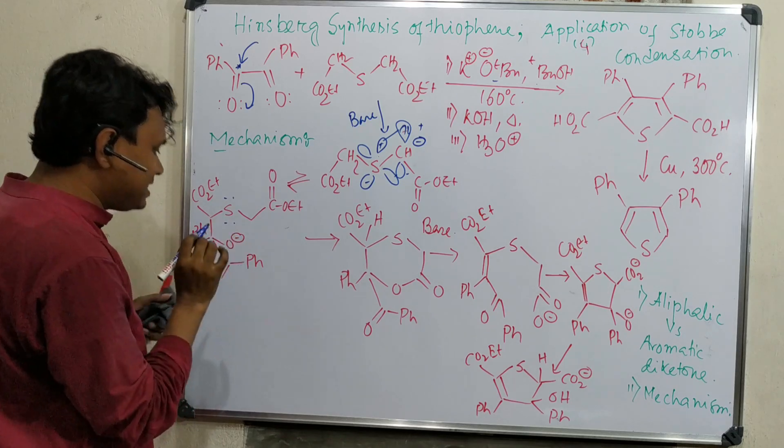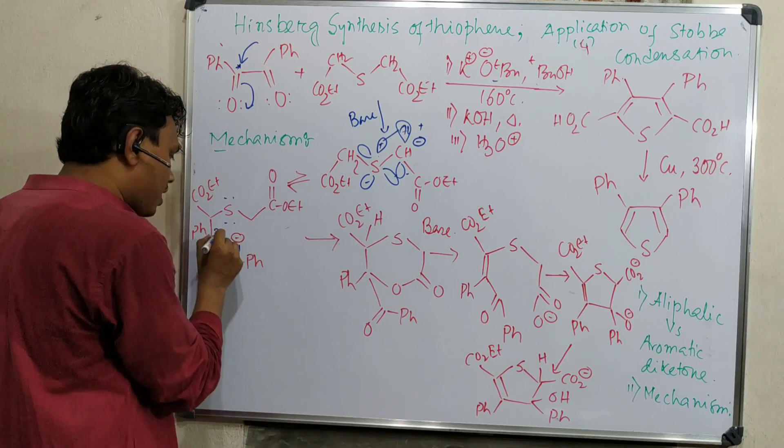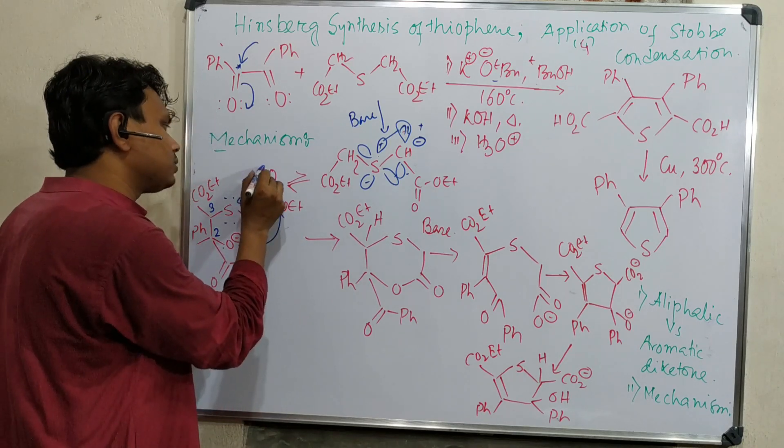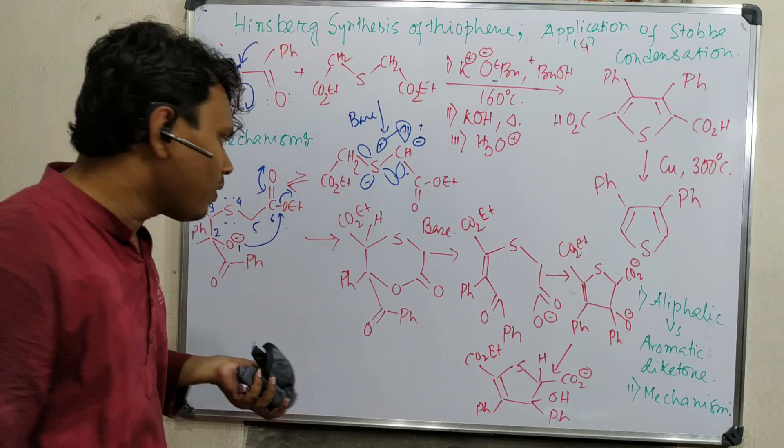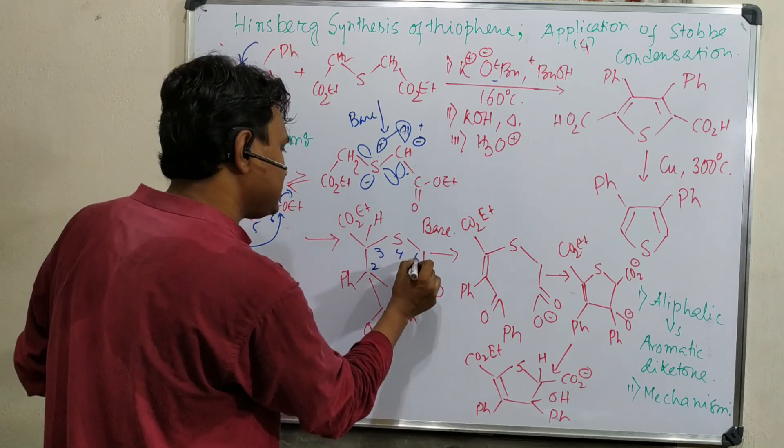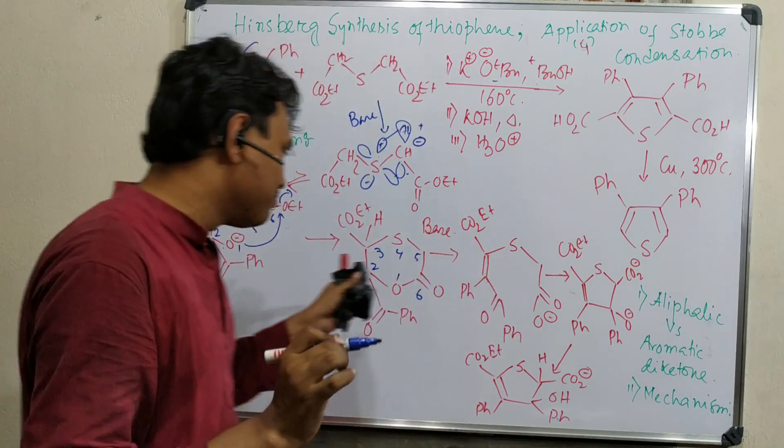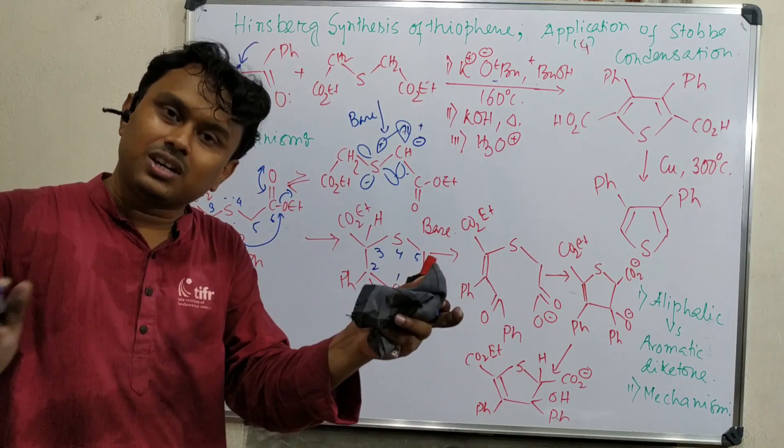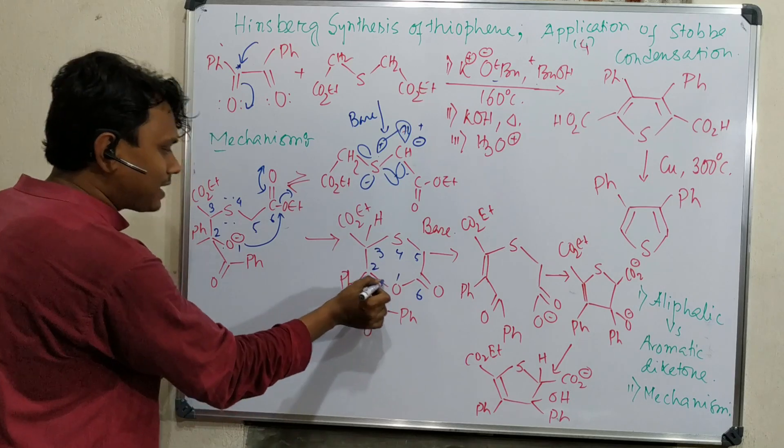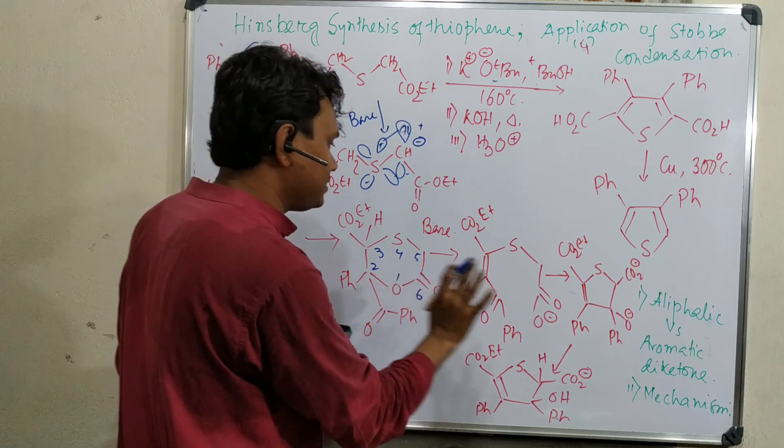This O-minus can attack this carbonyl group and push the O-Et out, producing a six-membered ring. If we number it: 1, 2, 3, sulfur is 4, 5, carbonyl is 6. I always suggest please follow this numbering strategy when a straight-chain compound forms a ring. In this way you can put the substituents in proper positions. For example, carbon number 2 is attached to phenyl, carbon number 3 has the carboxylic acid. In this way there is a check, so mistakes will be reduced.